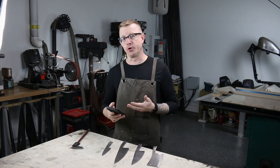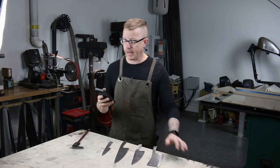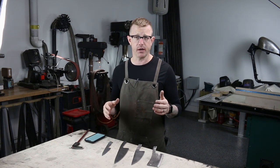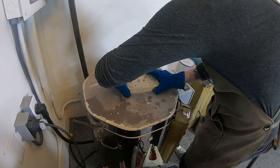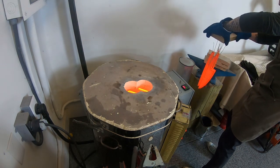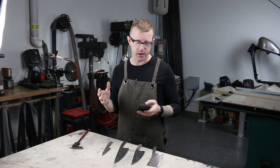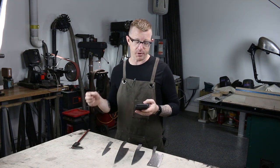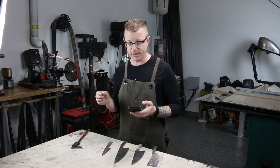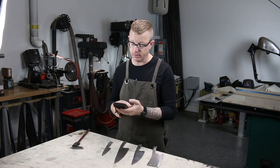Mike gave me a blueprint on how to do this, which is pretty amazing. The typical hardening process for A2 is as follows: hang knives vertically — which actually works out for me since my repurposed ceramic kiln is really only usable that way. I also need to hang them while cooling. Preheat the oven at 1350 to 1400 Fahrenheit for 30 minutes minimum, increasing to one hour based on thickness. Austenitize at 1725 to 1775 Fahrenheit for a minimum of 20 minutes, increasing to one hour based on thickness and annealed condition.